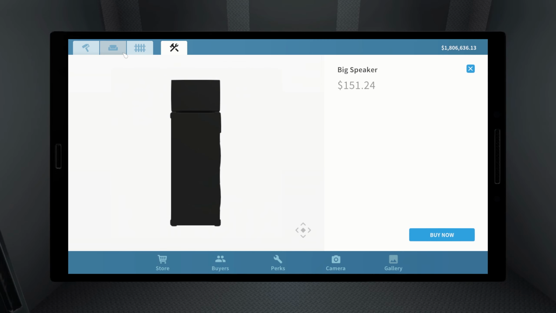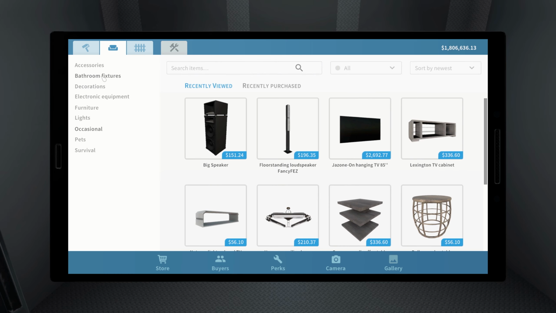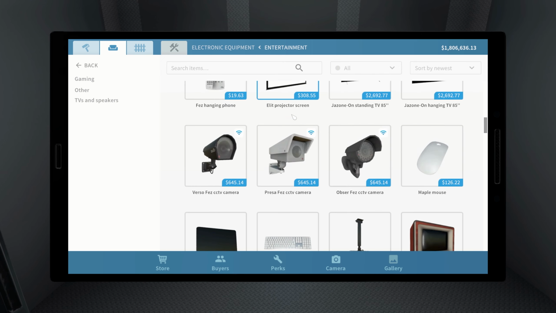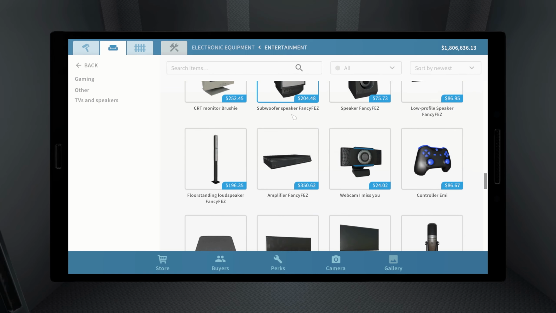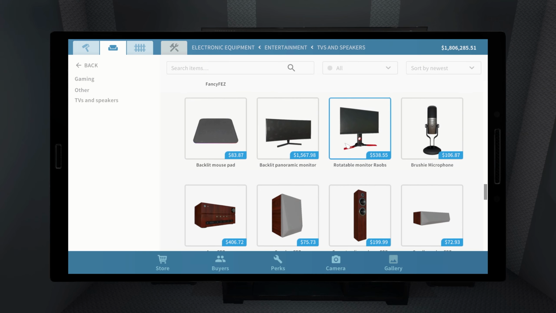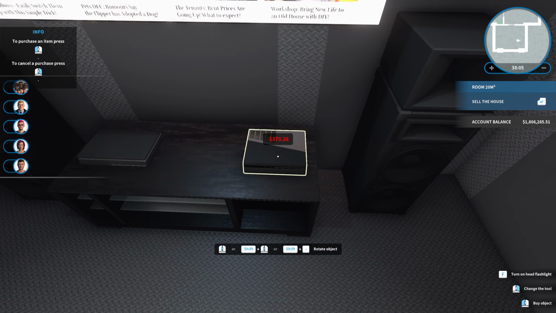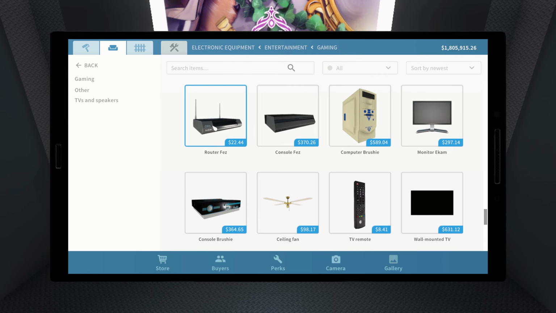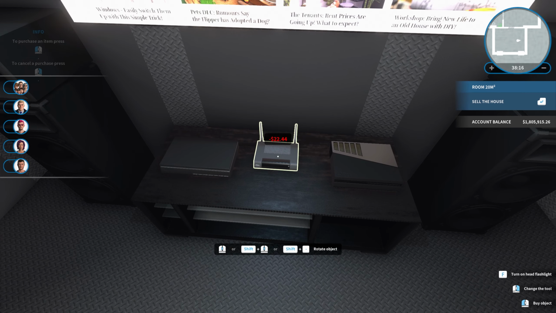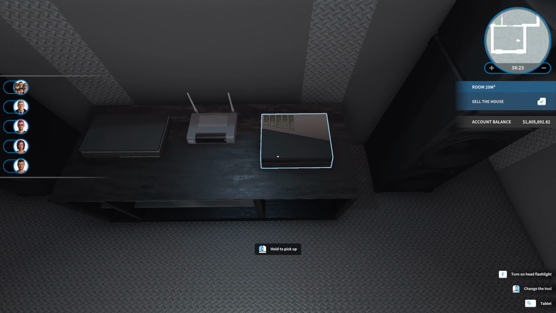That seems good. And then we're going to need an amp. If there is one. Let's just look at electronic equipment for entertainment. What do we got that would actually fit here? Cameras, computers. There we go. Throw down an amp. We're going to need a console. Like this one. Put that right there. And then I suppose we could throw our router down here as well if we wanted to. Sure. Let's slide the consoles and stuff back a little bit. Just a little.